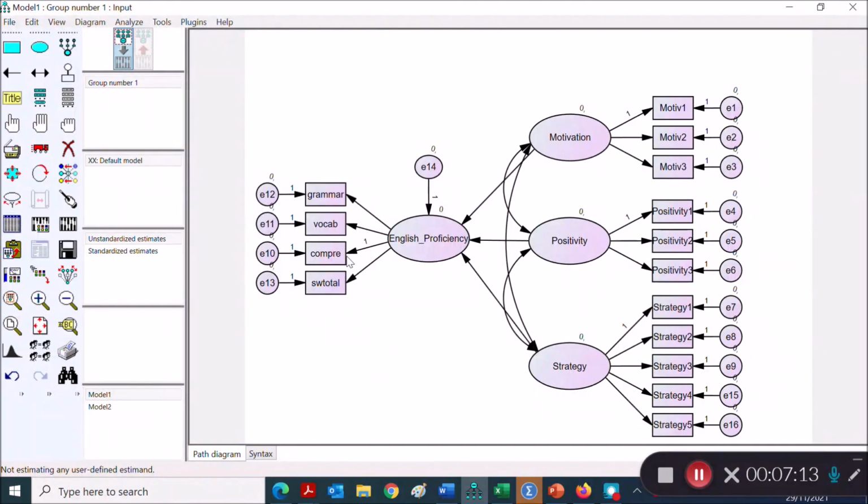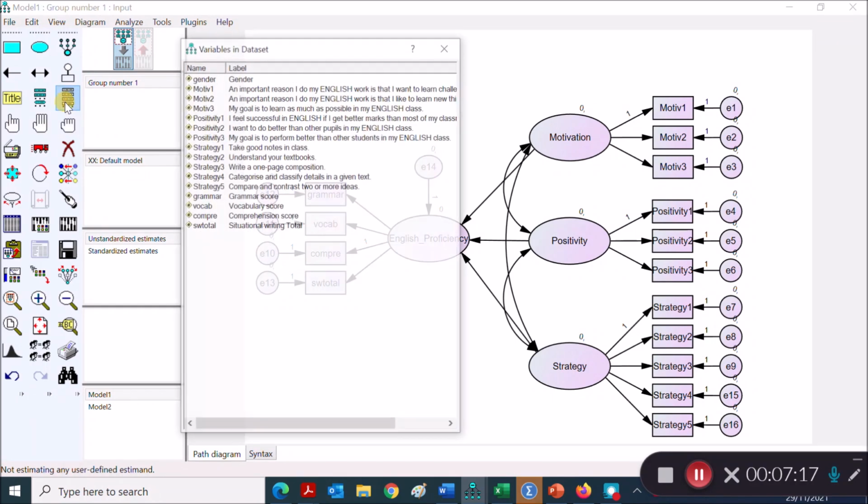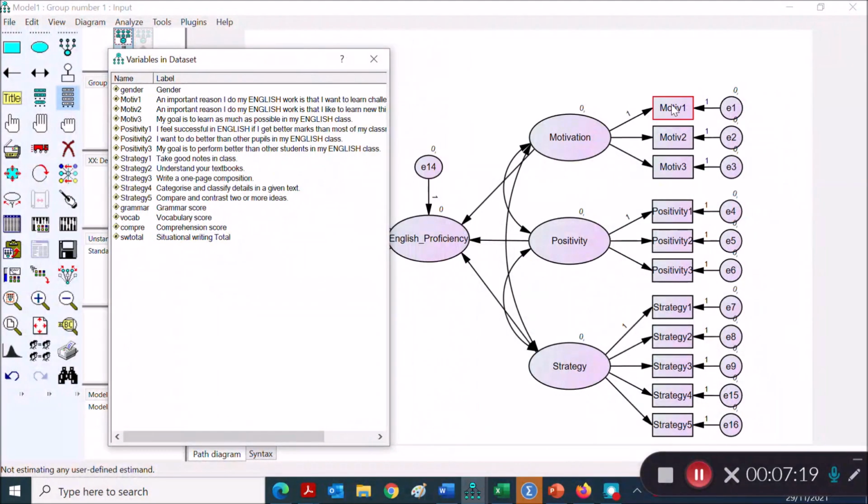Now my model is connected with the data set, but in your analysis you might notice that you still do not have the names in your oval shapes and in your observable variables.